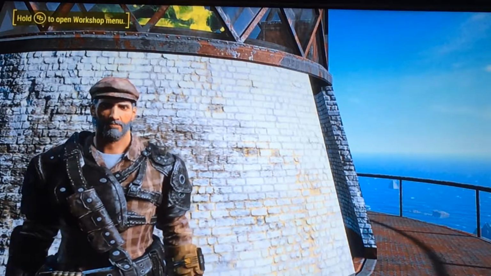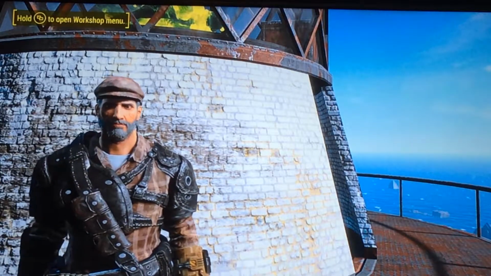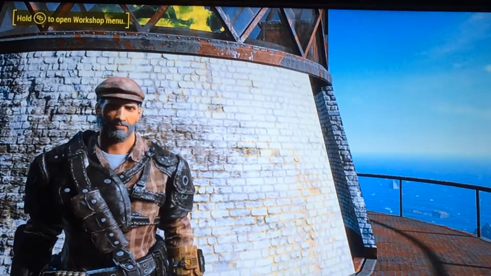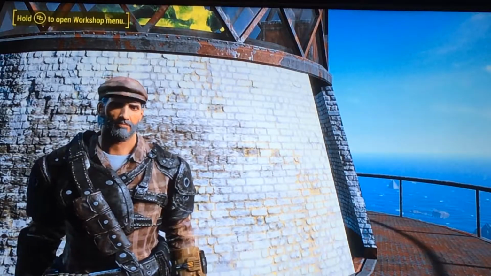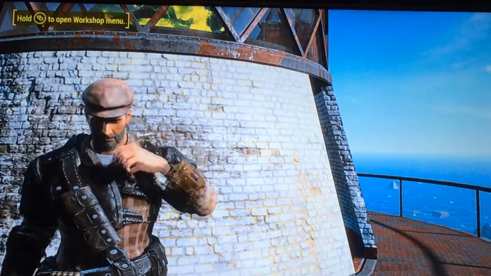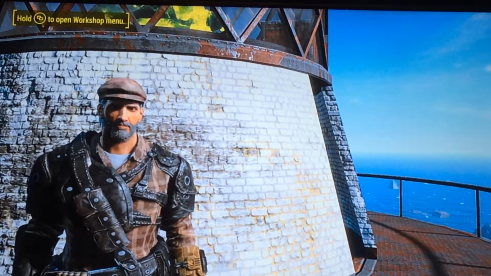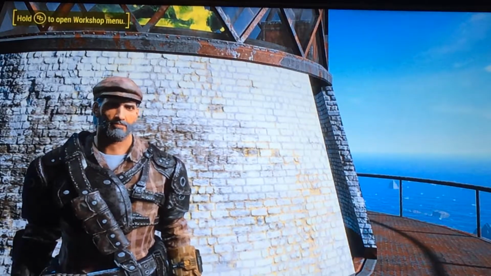Today's video is another Fallout 4 build. Today's build is the Settlement Leader. This is like a challenge build, if you want to play it like that, where the challenge is to stay in the same settlement you picked for the whole game. So, challenge build.